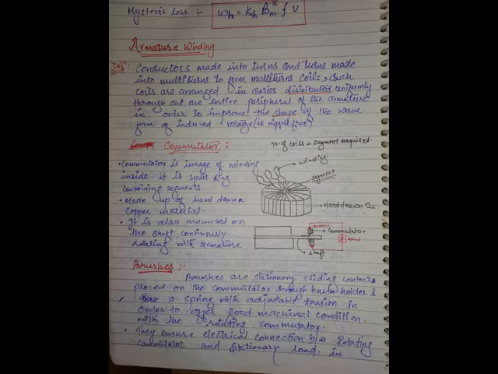This is a 3-turn coil, and this is a single turn coil. What is the difference between a single turn coil and a 3-turn or 4-turn coil? Voltage is getting multiplied, right? Now, let us say you require 100 turns. In each turn, if you have 2 volts, with 100 turns how many volts will you have? 200 volts.